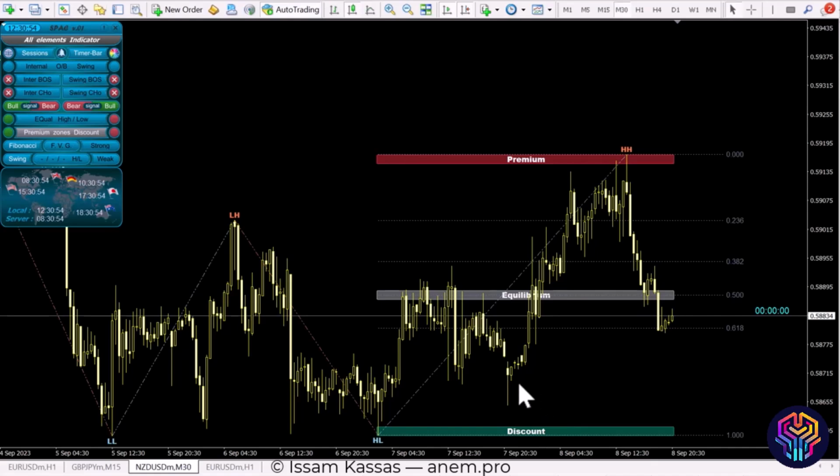Now, the premium and discount is what shows you exactly how you can take advantage of the Fibonacci levels in another way. What you want to do is, when you are in an uptrend or when the momentum is to the upside, you don't want to buy at this area right here. This area is going to be a premium area, all right? From the equilibrium to premium, that is a premium area. And if you want to buy, you should buy at a discount. When you want to sell, you should sell at a premium.